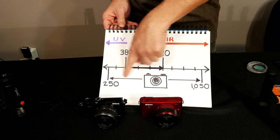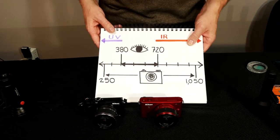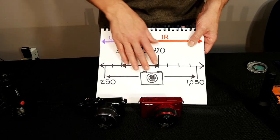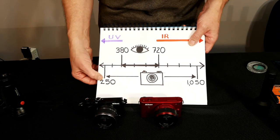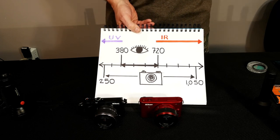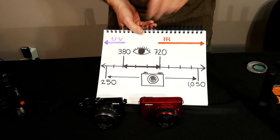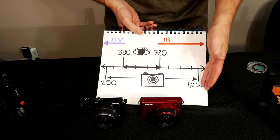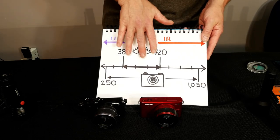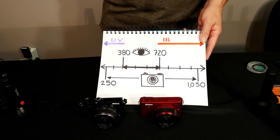And of course, your camera itself, from what I've researched on the web, CMOS sensors can generally go, and I picked a farther number, some say around 300, some say around 250, but they can see down to 250 nanometers and up to about 1050. Now that's not to say they can see it clearly or that it effectively illuminates a sensor. The sensitivity at these extremes is limited, but it can see frequency-wise to about that range, okay?